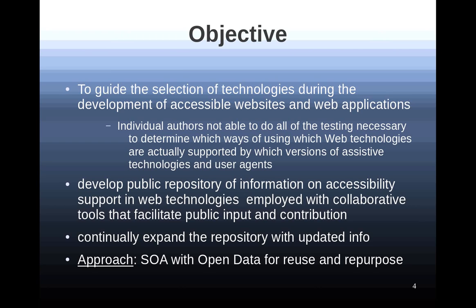So we're developing a public repository of information on accessibility support in web technologies, employed with collaborative tools that facilitate public input and contribution. These need to be continually expanded with updated information, and the approach for this system is a service-oriented architecture approach with open data for reuse and repurpose.